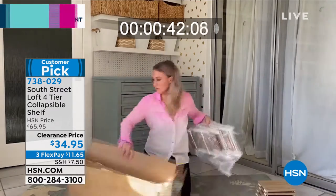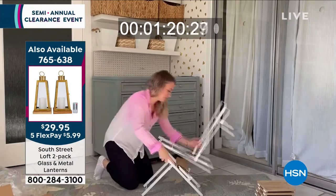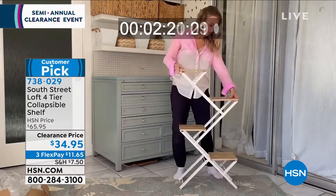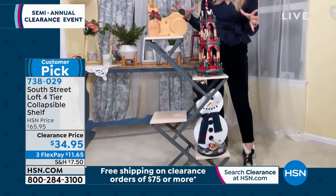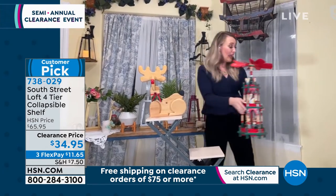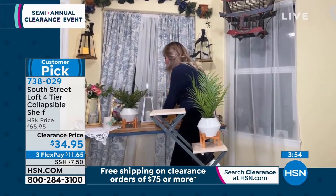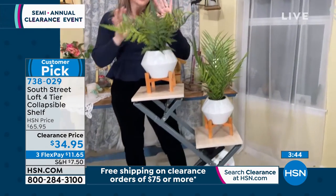10 pounds on each shelf, so 40 pounds total. Assembly is more just unfold, snap the shelves on, and you are good to go. It took a couple of minutes - the easiest thing ever. Think about your collections - model airplanes, uniquely shaped items that are tricky to display. This is kind of like four pedestals in one. If you have a green thumb and love plants, this is beautiful especially with cascading plants that hang down. When you put plants on here, all the plants receive the same amount of sunshine because you can easily see all the way around.